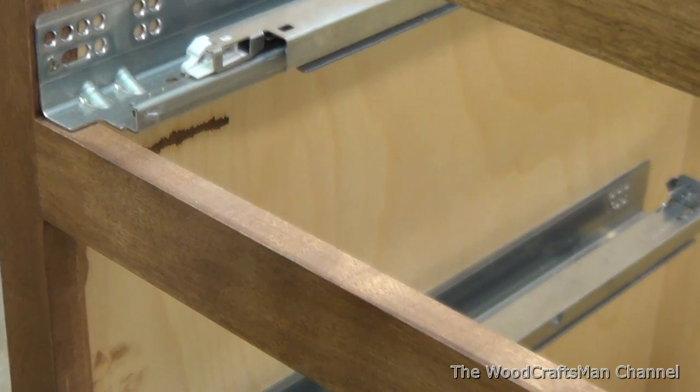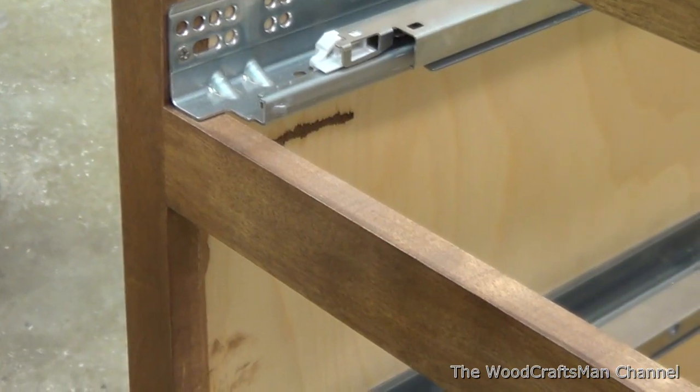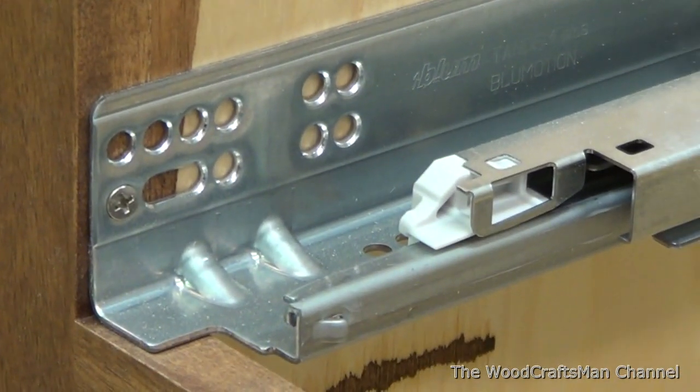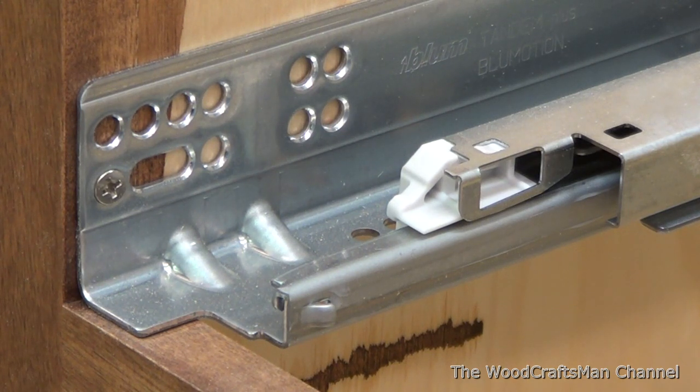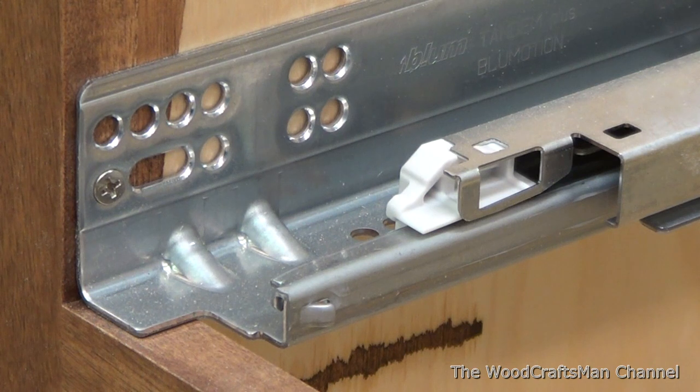Okay, the biggest difference between the 562 and the 563F is the slotted hole right there where it covers the face frame and the interior of the cabinet. Basically, it's about two hole widths, and that's probably the biggest change I found in the drawer guides themselves. It allows for horizontal adjustment within the cabinet, probably really preferable for inset cabinetry. So between the horizontal adjustment in the locking devices that you can purchase and the horizontal adjustment in the guides, you've got quite a bit of flexibility for inset applications. The 563F series is a 100-pound load rating, and the 569, I believe it's F again, is a 125-pound load rating. So I pretty much use 563 all the way around.